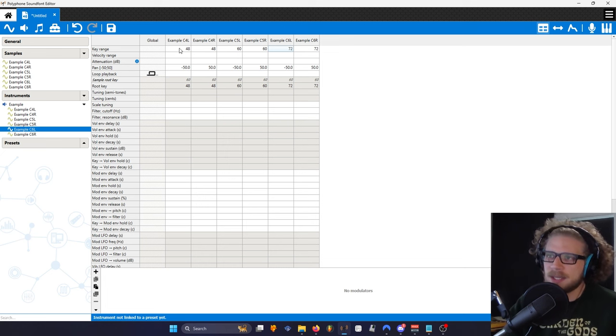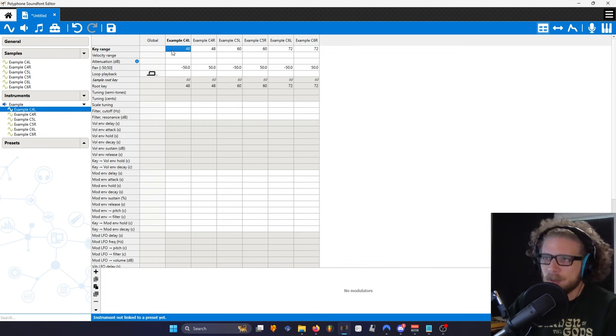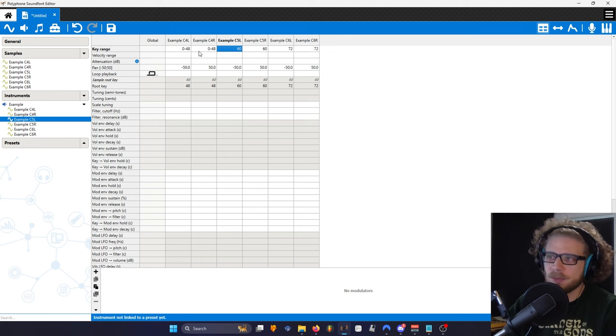So now, those three keys are all activated, but none of the other keys are activated yet. So we have to set the key range. And as you may have noticed, whatever you change in the left of a sample is automatically changed in the right of the sample. So you don't have to necessarily do the left and right for each sample. So what I'm going to do here is change the key range of the lowest one so that it starts at zero. That's the very bottom of the keyboard. And since our next sample is 60, which is a full octave away from 48, I'll put about an extra 6 in here. So this will be 54. And then this can start at 55. Since 60 is the root for it, we'll make that 66.